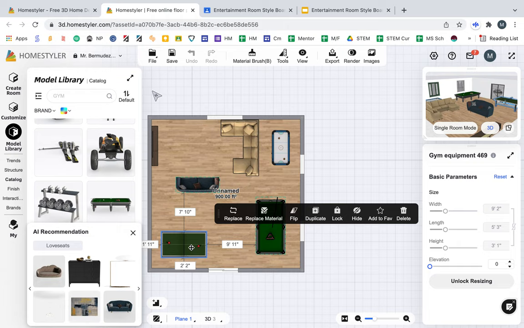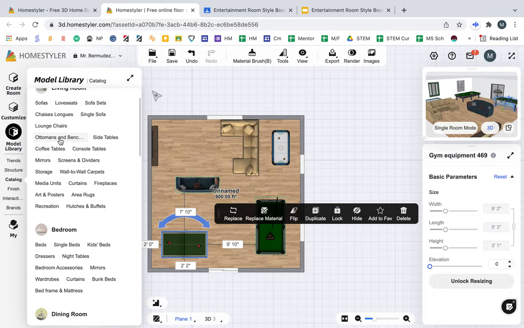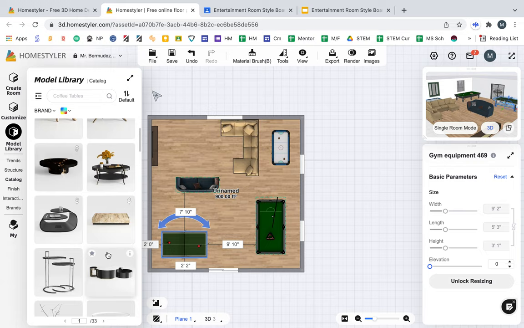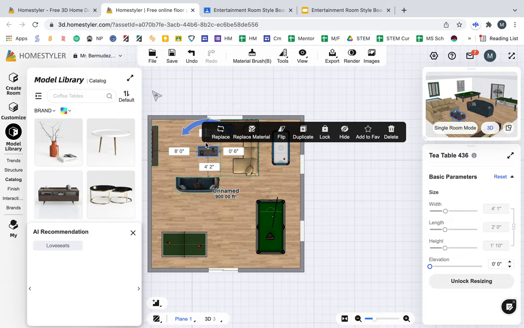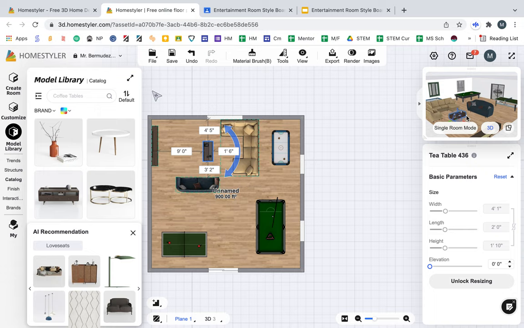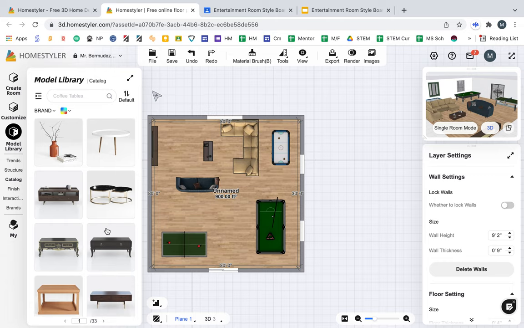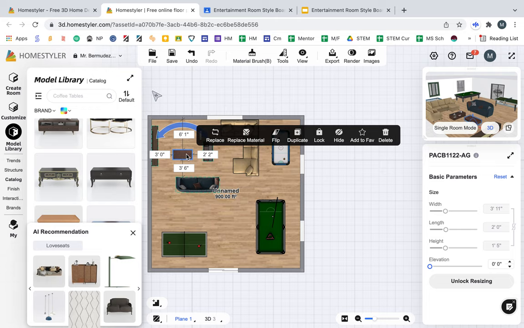Now, I want you to make this look fancy too. So if it's pretty blank, I need to add a coffee table, one that you really like. Ooh, this one looks fancy, almost too fancy for me. I like this one. I think this one's gonna match a bit better. So I'm gonna add it right here, and then I'm gonna rotate this around. And if I don't like that coffee table, I can always delete it, or I can undo and just keep it. Maybe you like this one. Maybe you don't. It's up to you.